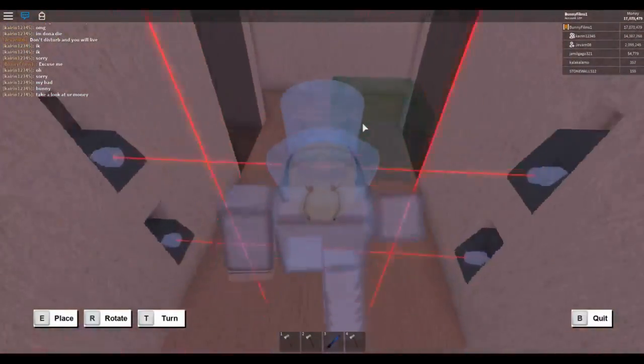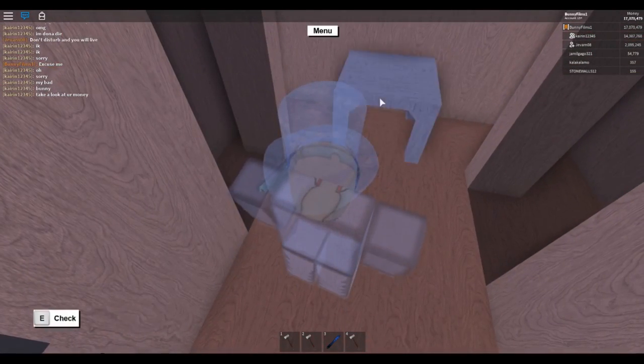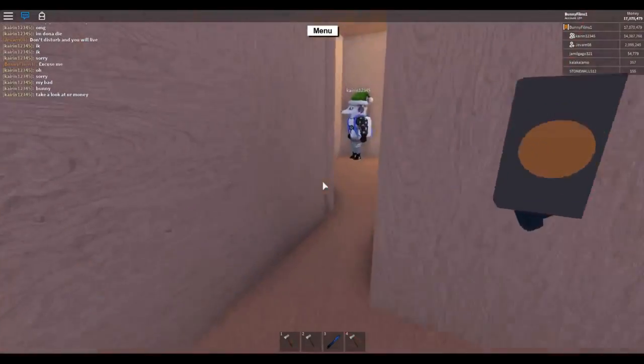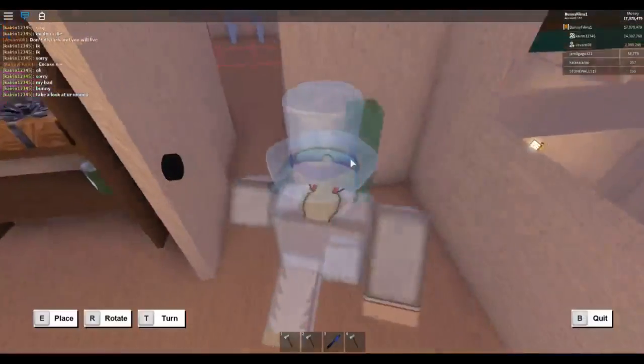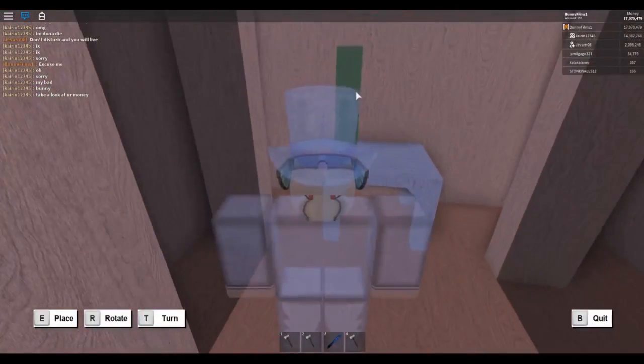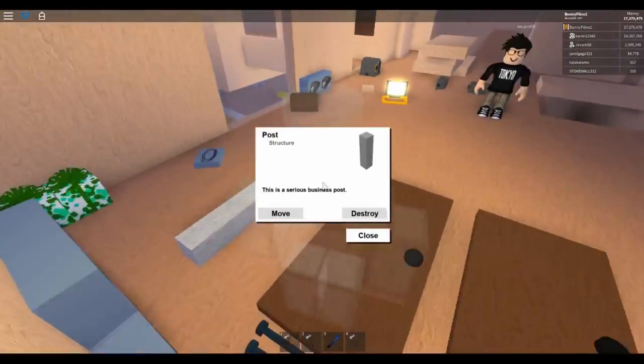And you can get this blueprint at Wood R Us. It's not rare or anything, just on shelf. So yeah, there we go. Now that's where it goes. And we're actually going to build the display case now. So you just want to grab your 4 posts and the tile, and you'll be all set. So there's 1 post. And there's 2.